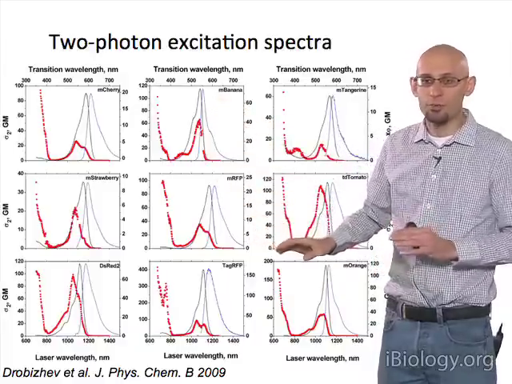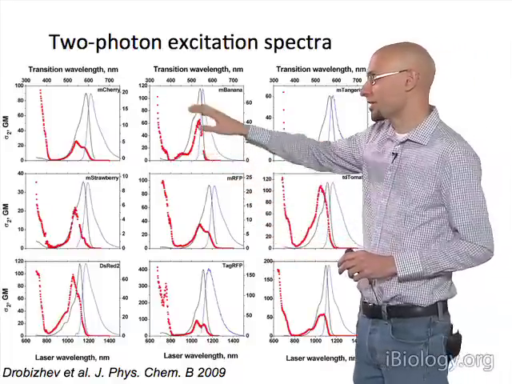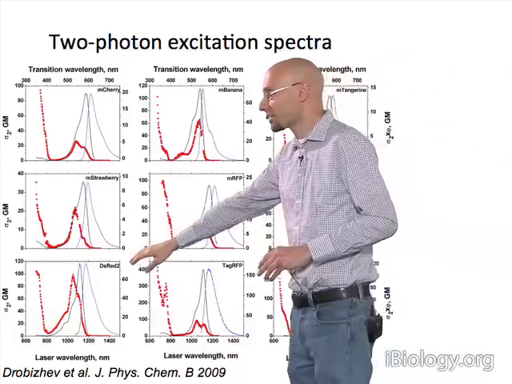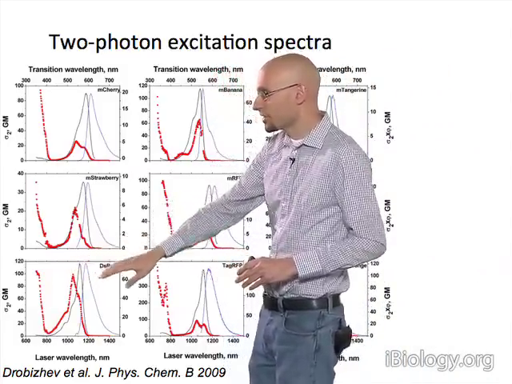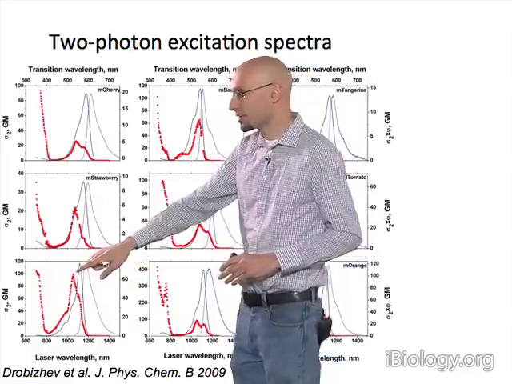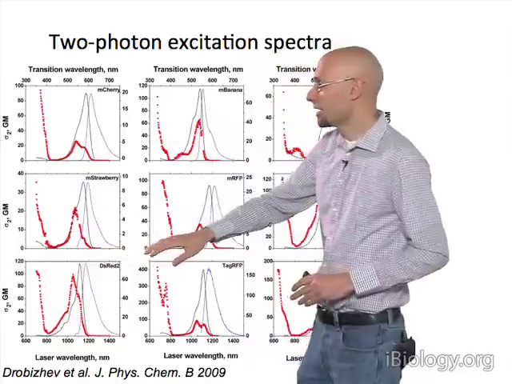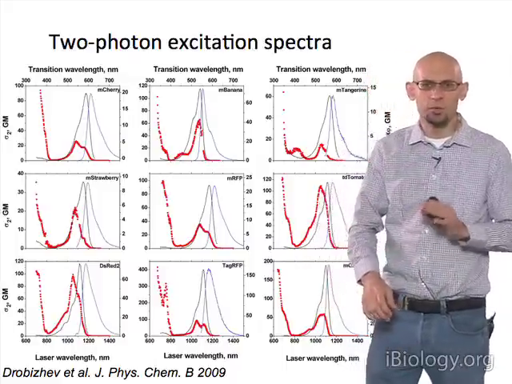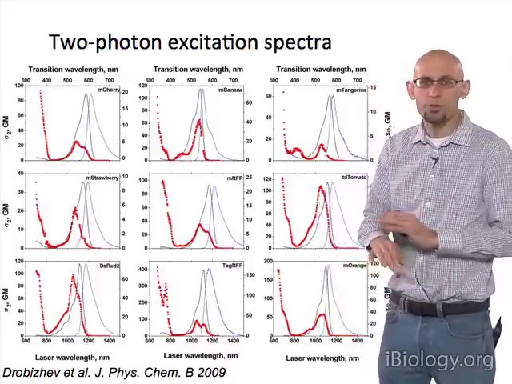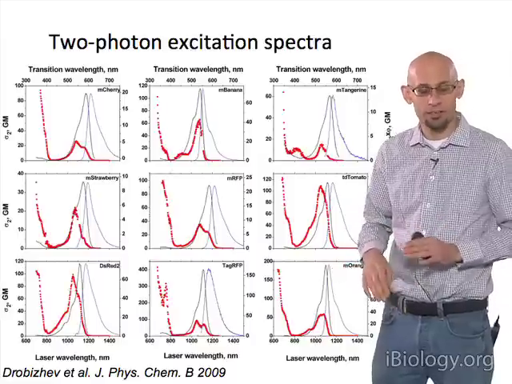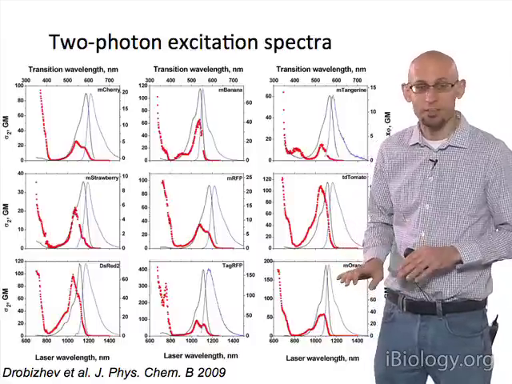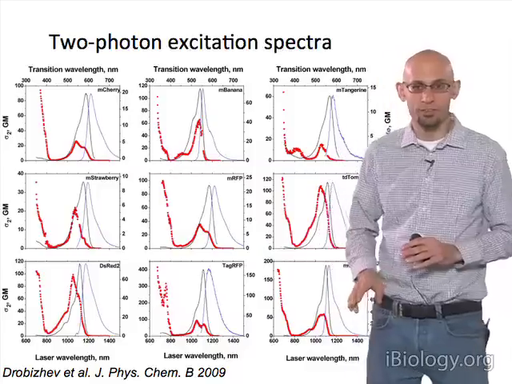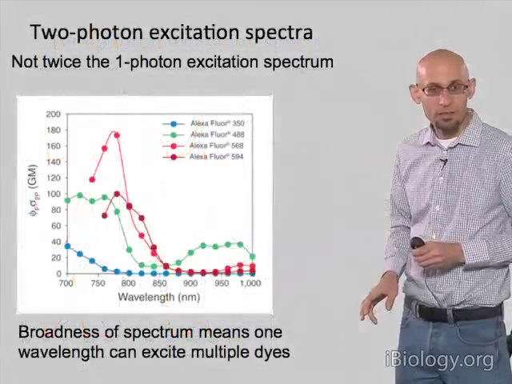So if the two-photon spectrum was exactly twice the one-photon spectra, these red dots would overlie exactly on the black curves. And you see that they don't, and in general you can see, for instance, for this one down here, they're shifted to the shorter wavelength side. So you can see this red peak here is shifted to a shorter wavelength than the black peak. Same for this one here. There's a wavelength shift. And this is what's generally observed, that the two-photon excitation spectrum is not exactly twice the one-photon excitation spectrum, and often it's shifted to shorter wavelengths. Generally, you just measure these things, or you go to papers like this to figure out the best way to excite your molecules.